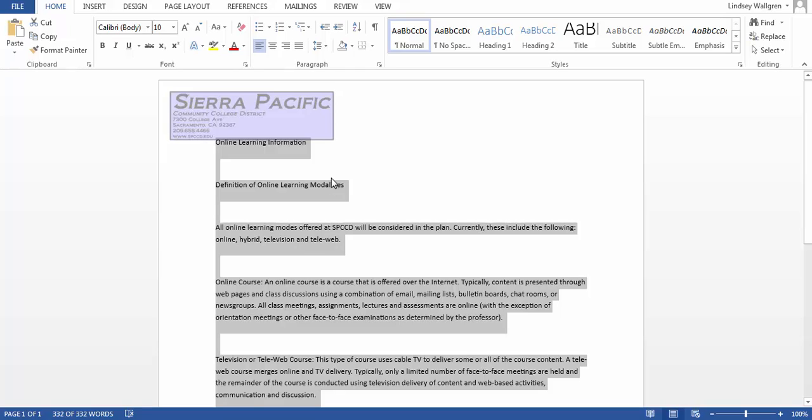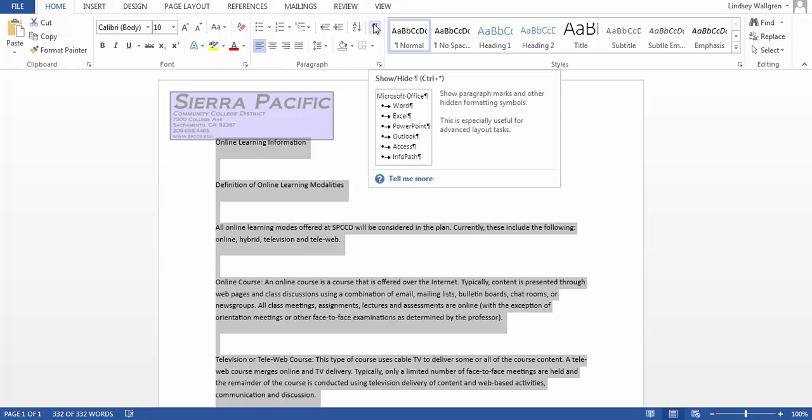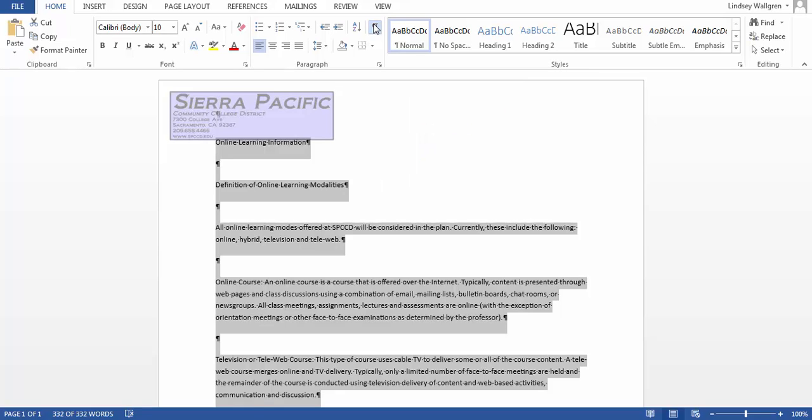Okay, now we want to turn on Show Hide. Turn on Show Hide from the Home tab paragraph group. This little icon right here is the Show Hide, and this just gives us little icons for looking at our paragraph spacing and so forth. So a lot of times in these guided projects or independent projects, we'll toggle back and forth between Show and Hide so that we can see what we're doing. So we're going to turn it on.